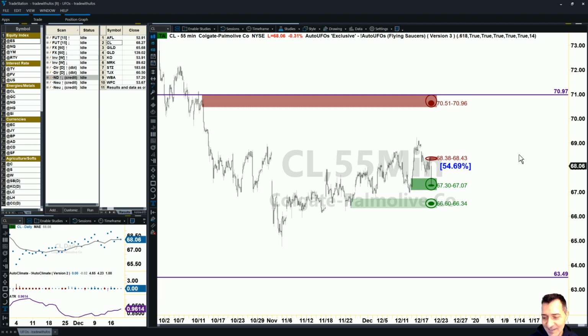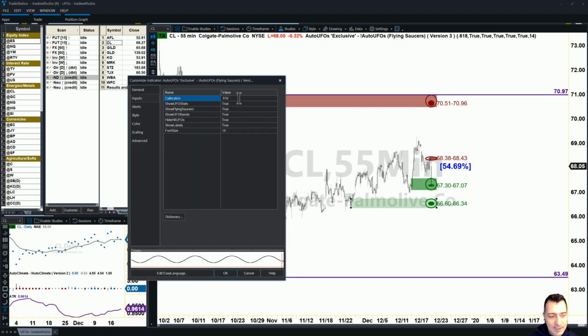Hi, Maria. Good to have you in the session with us today. So the calibration settings that I use all the time, let me show you first, and then I want to add a little more. It's 0.618. Okay, I use the golden ratio for the calibration, 0.618.